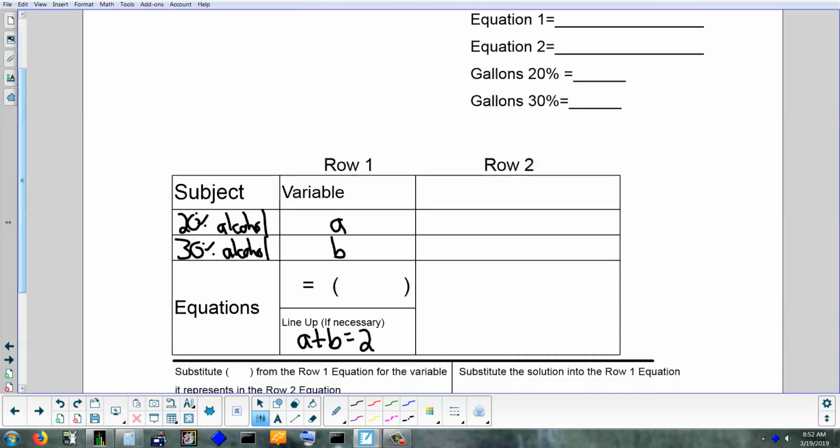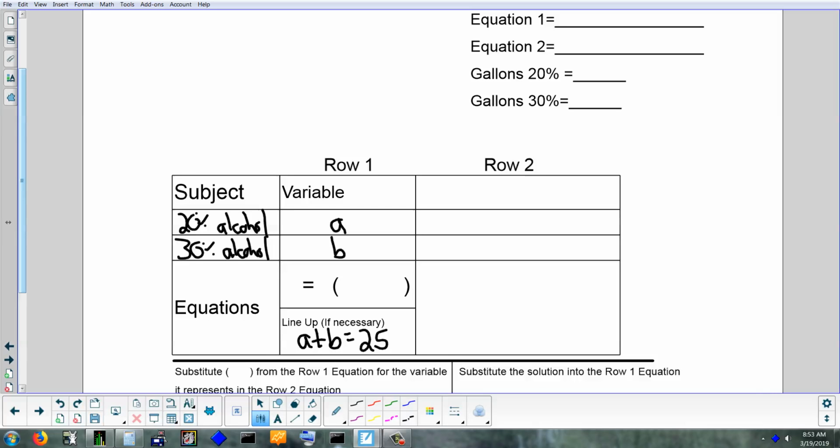So if you use A and B, every single time you could just put A plus B equals. And then you have to look at the number, whatever gallons, quarts, whatever the unit of measure is in that problem, that's what it's going to equal. Donovan, do you use all 4 of the numbers in the equation? You will end up using all 4. You'll use that other percentage. You're trying to combine the 2 percentages together to get another percentage. You use that in row 2, because it equals the percentage you want to get times how much you want to make: the percent, the liters, quarts, ounces, gallons, whatever you're trying to make.